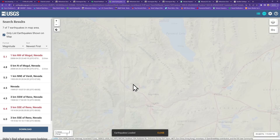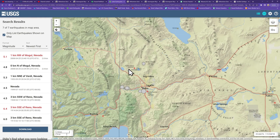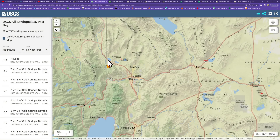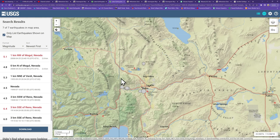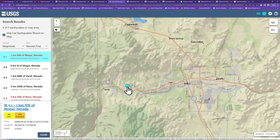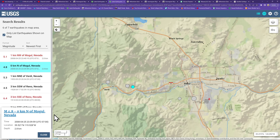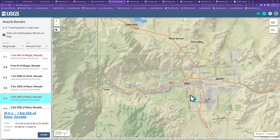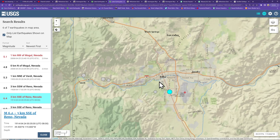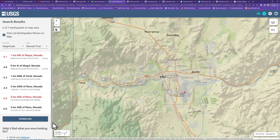It doesn't look like we've seen any specifically around this area that we're looking at today. Let me pull up that map again of the Reno area just to the northwest, south of 395. Further south, maybe a good five miles or so, we got some activity historically — a 5.3 back in 1953, a 5.1 back in 2008, and also a smaller quake there in 2008 as well. The biggest one around this area was a 6.4, almost directly underneath the Reno area. That would definitely do some havoc there today. This was back in 1914, before all the major casinos were built. Also a 6.0 back in 1914 as well.